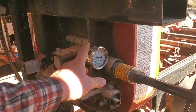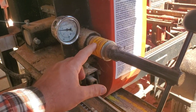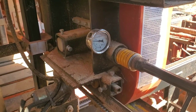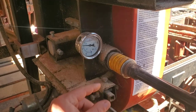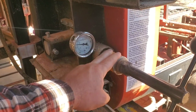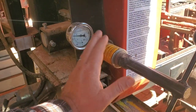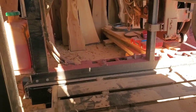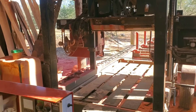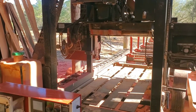The tensioner gauge, I like that on Timberking, and I like this type of design. Cook's does this as well, and there's a few others I believe as well. But you have a spring system, so rather than a cam gear, whenever you get into a hard spot on the log, you have some give in your spring, so your blade's not taking up that. So I like a spring system rather than a cam system for locking your blade in place. I've had a cam system before. It works and everything, and it was on a smaller mill, but this spring system gives you a little bit more safety, if you will, for the blade. Because once you start doing a lot of cutting, you will be going through blades quite regularly. I've gone through as many as 3 to 4 blades in a day if we're cutting some really, really big jobs.